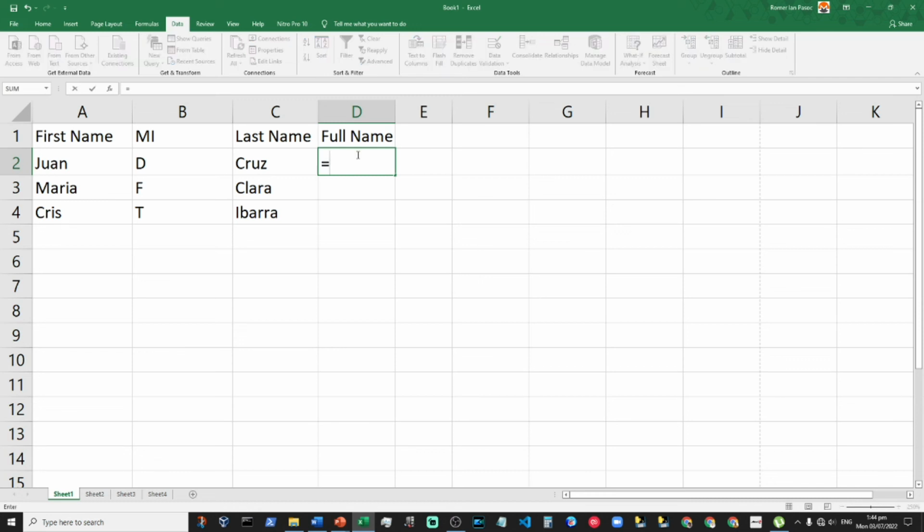Still, this is considered a formula even though we are dealing with text. Formula is not really restricted to arithmetic operations. So, pwede po din nga ni text manipulation. So, di ba, usually we want nga iyahang atong pagsulat is, let's say, sometimes we want it to be ingani: Cruz, comma, 1, D, period.